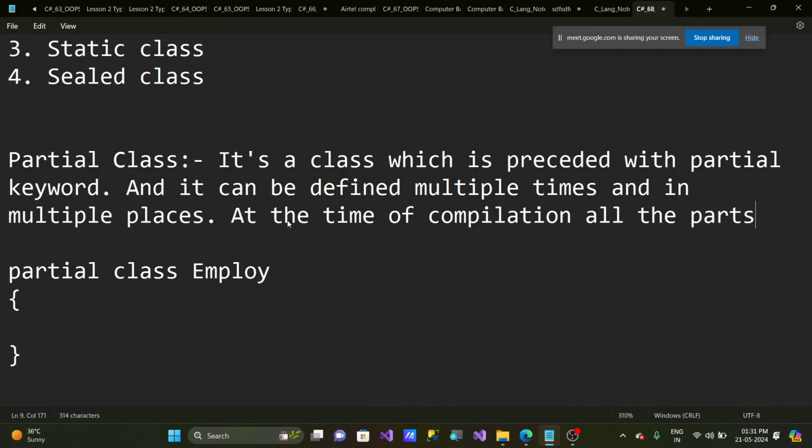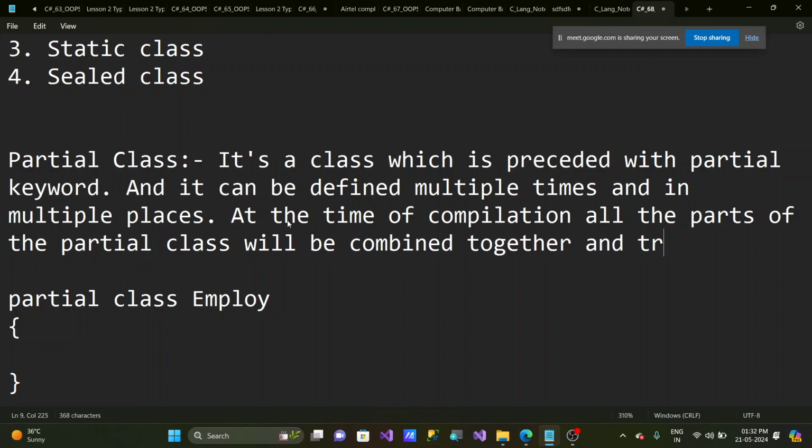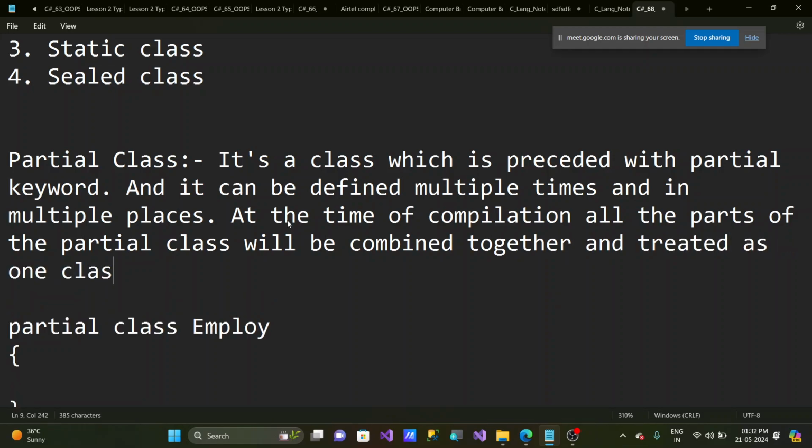All the parts of the partial class will be combined together and treated as one class. That is the advantage of partial class.